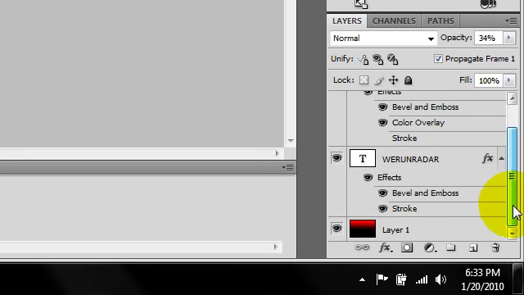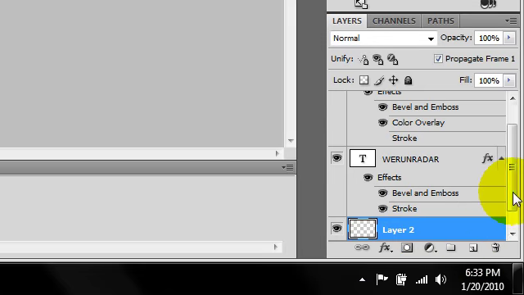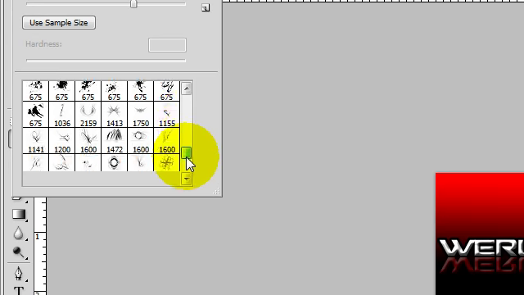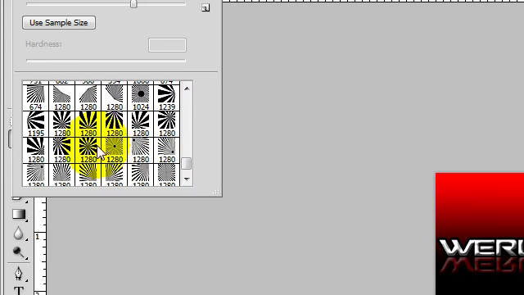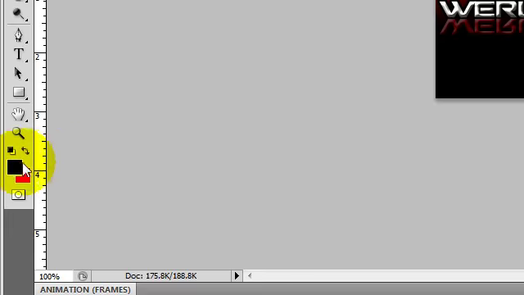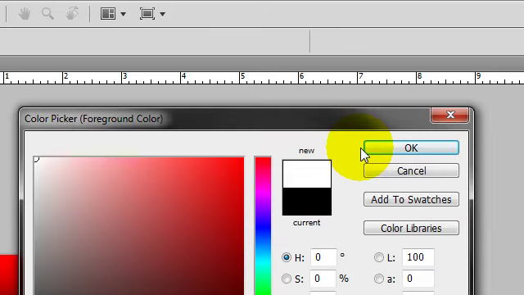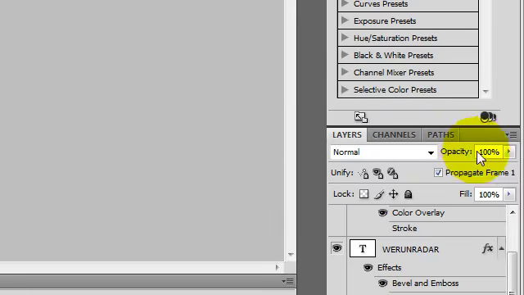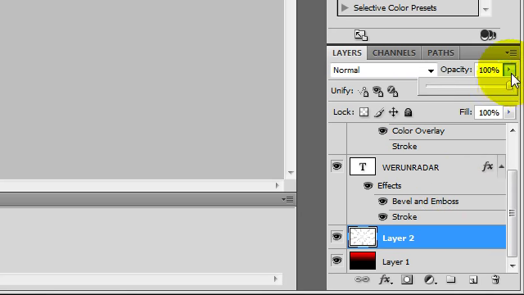Click on the background layer and then make a new layer so it's under the text. Go to your brush tool. Again, I'll have all these brushes in the description. And find this starburst looking brush and scale it down to about 300. Color, select a white and just click in the background, and then turn the opacity on that layer way down to like 13%.